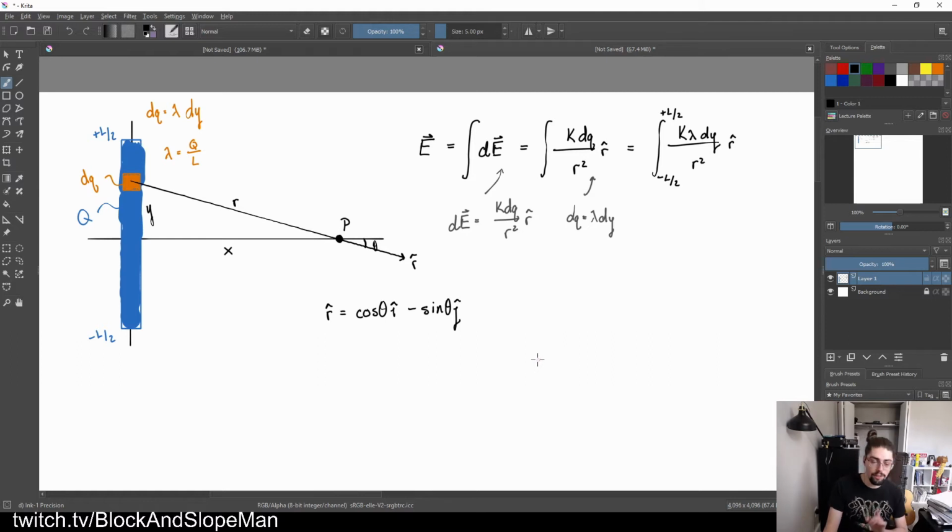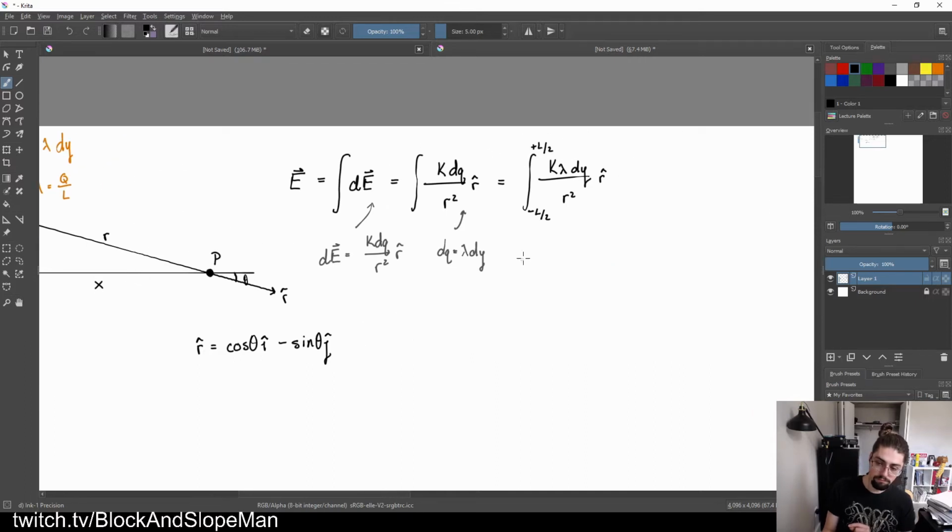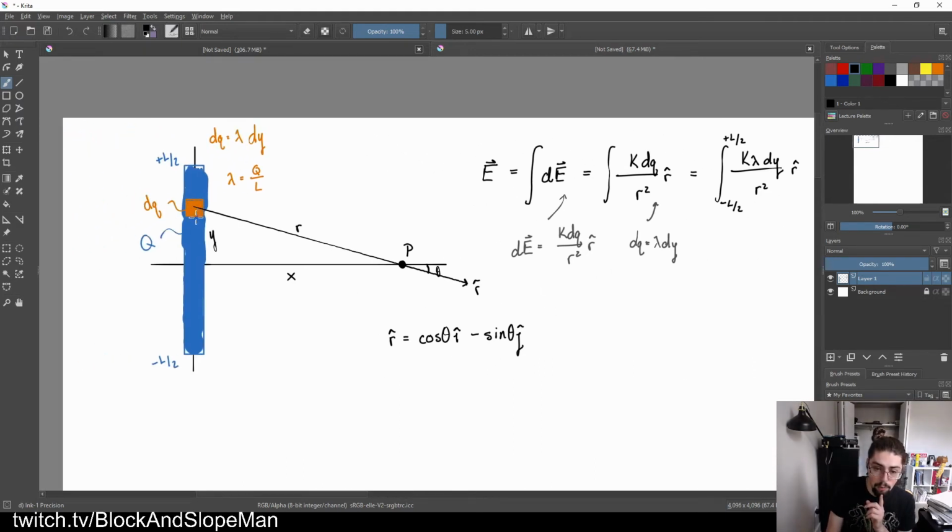We're ready to actually do this integral, except I run into an issue. What is constant, what is changing inside of my integral? K is a constant. That's not going anywhere. Lambda, also a constant. Not going anywhere. We talked before, though, that if I were to take a different dq, the length of r would change. I need to find some way that I can describe that change in terms of my integrating variable y.